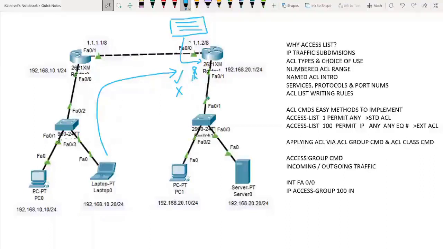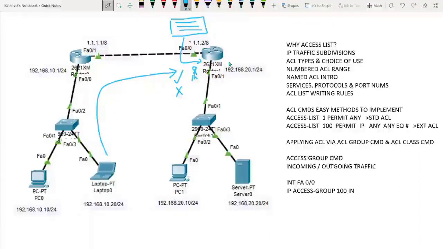Because if you apply a standard ACL here, it will be controlled over the 192.168.20.network entirely. You won't specifically control 20.20 or 20.10. In extended ACL, you can have that facility as well. In order to apply the access list to the interfaces, we are using the access-group command.